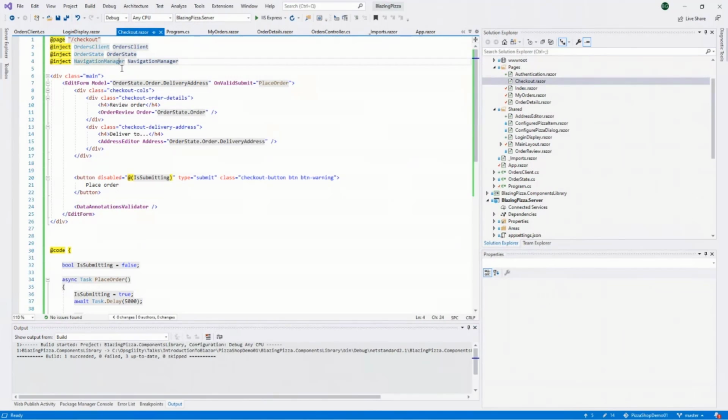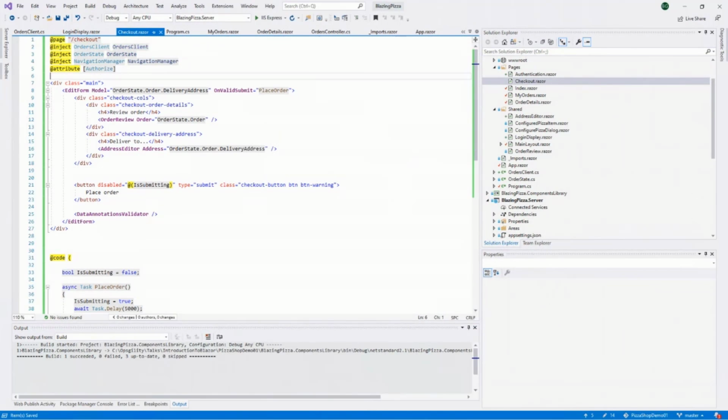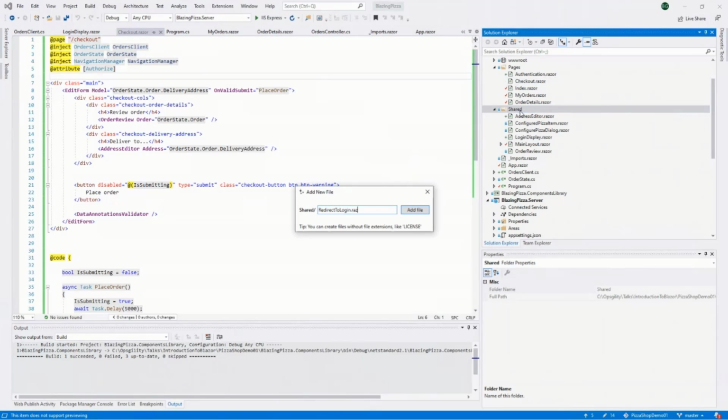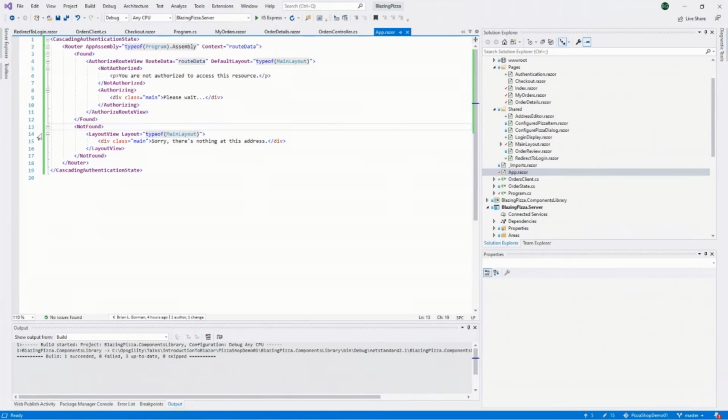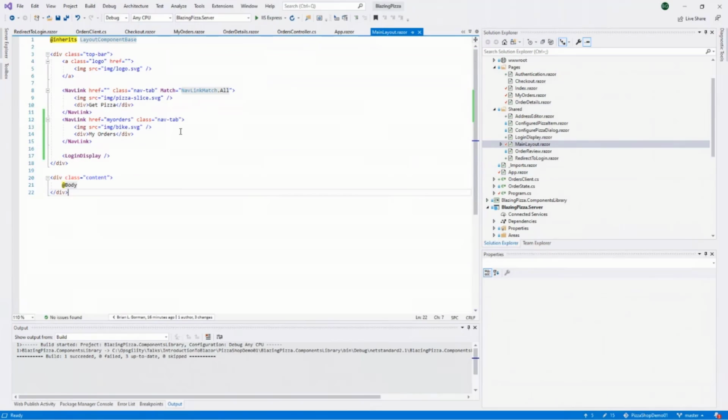All right, so let's fix some bugs. First of all, we're going to do client-side authorization now as well, so that it'll authorize before it dies. Before, it sent it to the server and said you need to authorize; here we're going to navigate to authentication when we do it. So we're going to make sure that you just redirect to login here, rather than showing it doesn't work. Now they're going to be driven by the client to a login page when things need to be logged in. And here we're also going to say you can only see your orders if you're logged in. So that authorized view just means it has to be logged in.